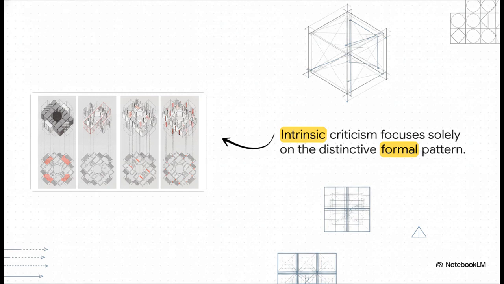Here, the critic tries to remain totally impersonal. They strip away external biographies, psychological intentions, or sweeping histories, and they focus purely on the architectural object's internal qualities, things like composition, proportions, and materials. Take the Barcelona Pavilion. Intrinsic criticism would look exclusively at how its independent walls, glass, steel, marble, water, and reflections create a continuous spatial experience, completely ignoring everything outside of those compositional realities.